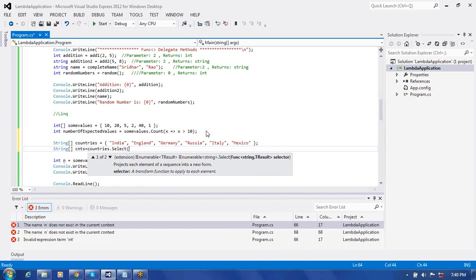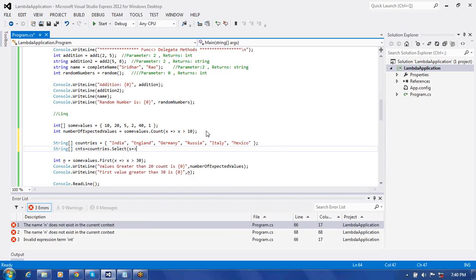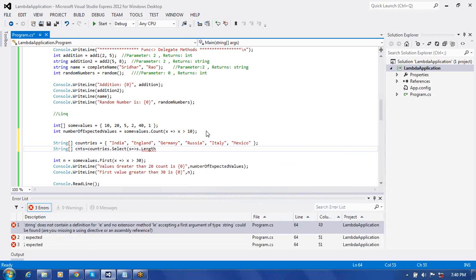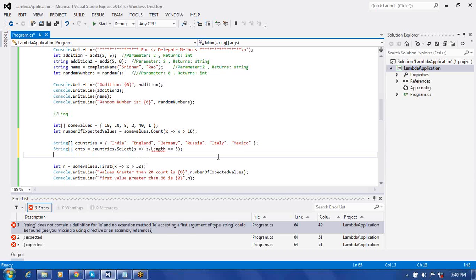We can pass in this a parameter, select it is, right here s goes to, right here s dot length, equal to 5, we write like this. This way we are trying to set it.